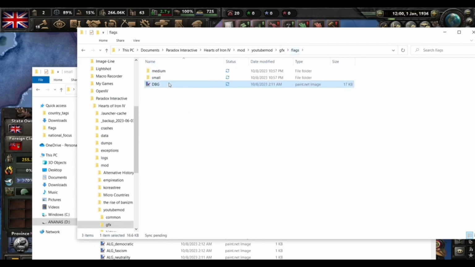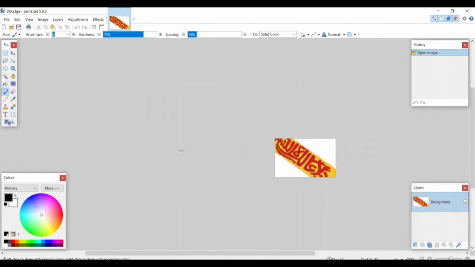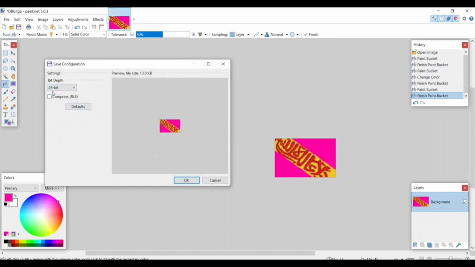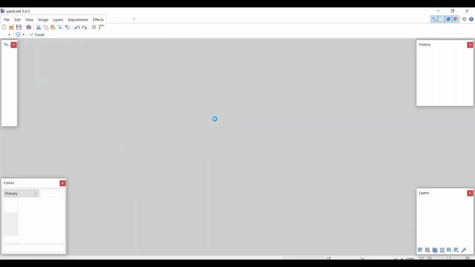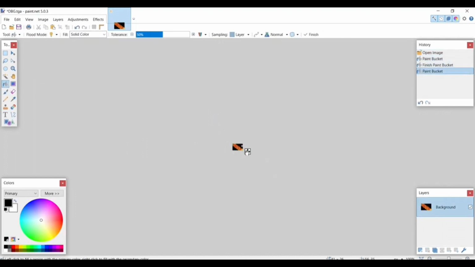Alright, and we're going to change something about them so they're not just a copy. And you're going to notice a reoccurring theme. For some reason, I just always default to purple. No, it's not my favorite color, or pink, or whatever this is. I just end up doing it for some reason. I'm going to save this as a 24-bit, compress, turn this off, and click OK. And I'm just going to go through and do this real fast to all of them. So it's, you know, different. Oops. Because I don't think that's the right color.